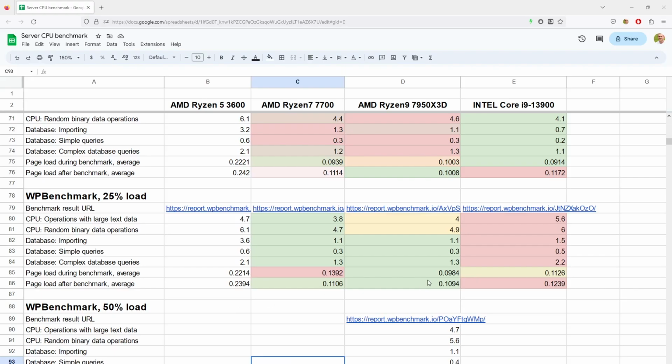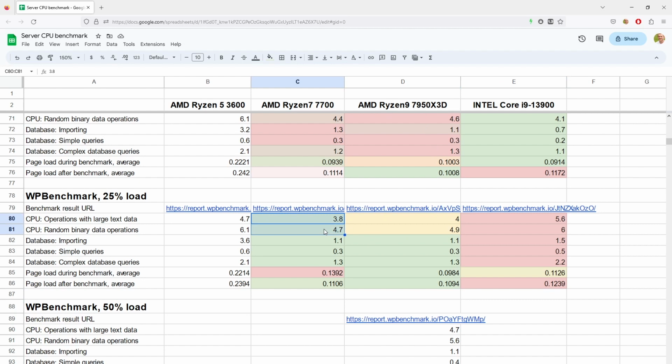All the numbers are here. What we see is Intel does not win almost anything. In every point it's way slower. And what is interesting to see is that Ryzen 7 is more in a green area than Ryzen 9. Here you see these two benchmarks.